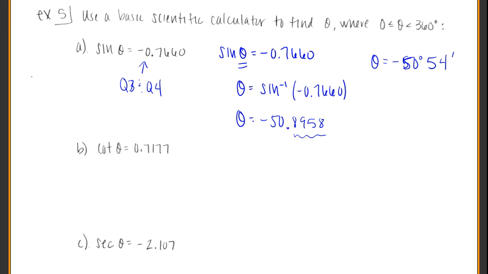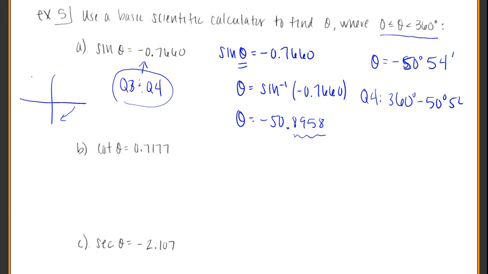Alright, now I've done all this work and I'm like, okay, I'm done, let's box it up and call it finished. Well, no, because remember, going back to the original part of the problem, my answers have to be in terms of quadrants 3 and 4. Negative 50 degrees is not in quadrants 3 and 4. It has to be within one full rotation. So if I start here at the positive x-axis and I go down 50 degrees, where does that land me? Technically, my answer for quadrant 4 is going to be 360 degrees minus that 50 degrees and 54 minutes.